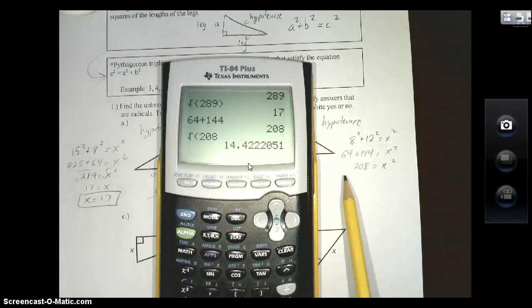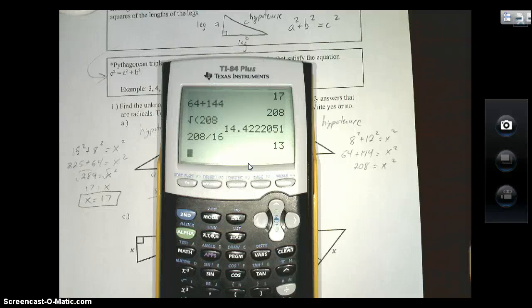now we have to break it down. So I'm thinking about perfect squares that can go into 208. Just to start out, let's take a look. How about 16? Does that work? Okay. Now I just randomly picked one there, and you can try out all your perfect squares to figure out which one works.